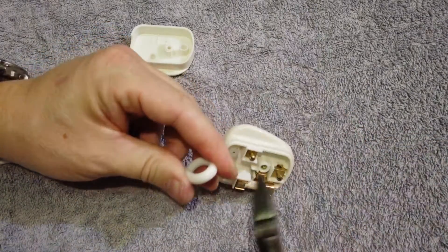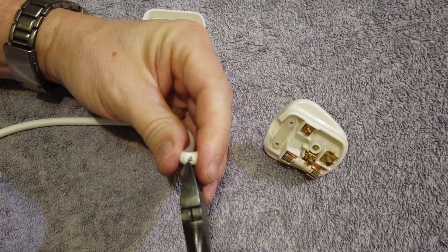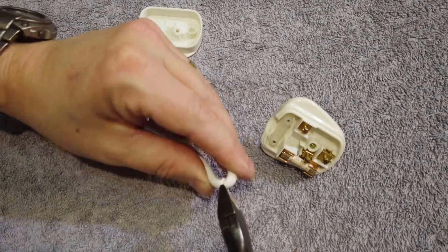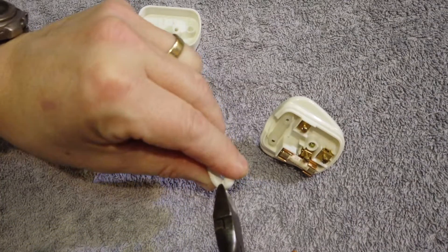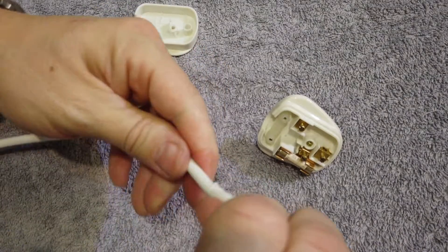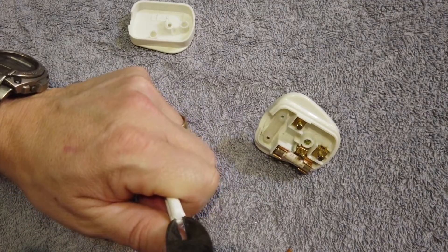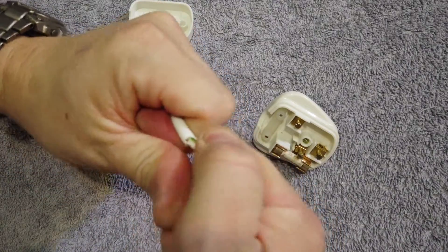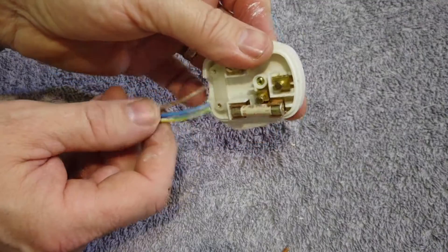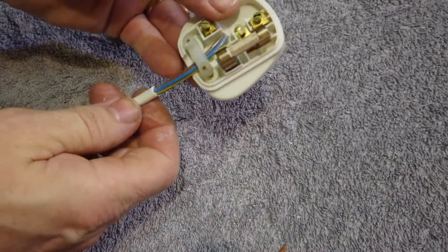Get a little pair of wire cutters and just nip gently into the side of it — just pierce the outer sheath. Bend it and you can see it starting to go. Do the same on the other side, turning it over. Nip gently because we don't want to go through to the core underneath — just the white outer. A bit of a wiggly bend and it should eventually let go, then pull the outer off, leaving us with three cores of wire. Now we can slide them up inside the plug, pushing through from underneath, and feed the new wire in.